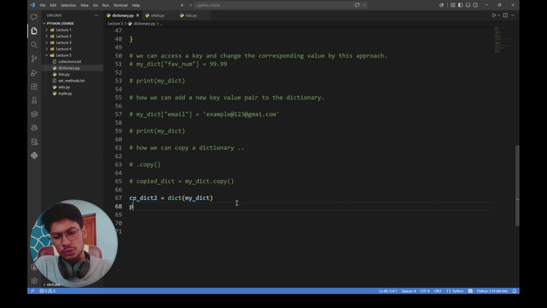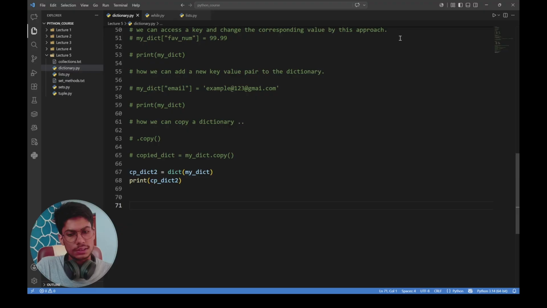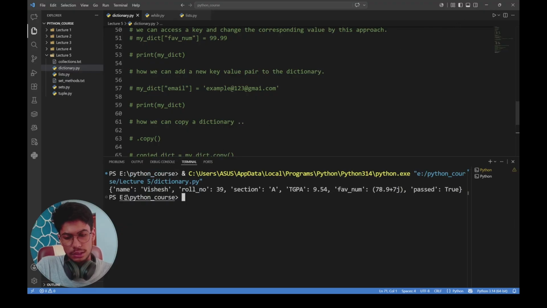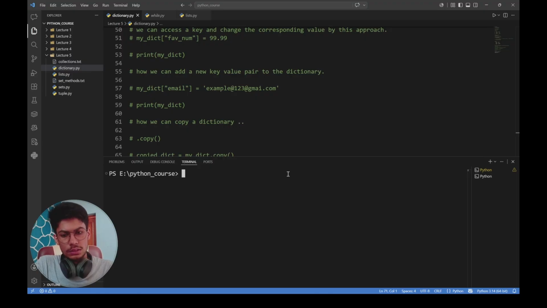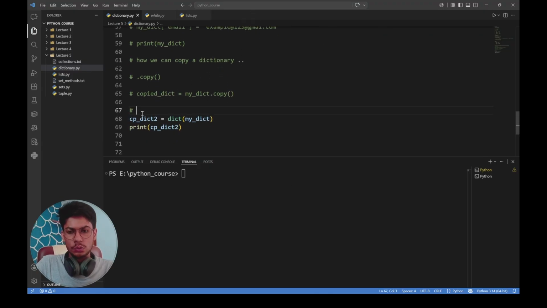And if we're going to print this cpdict2, you will see that the dictionary is again printed. So these were the two ways that you can use to actually copy a dictionary.